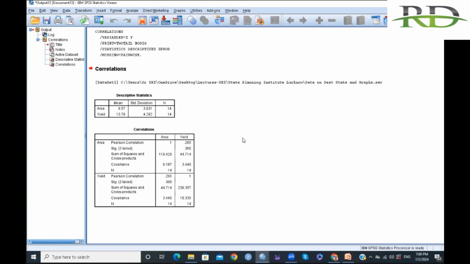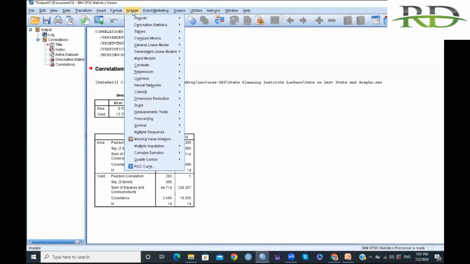Sir, is it possible to do the Mann-Kendall test in SPSS for trend analysis? Which test? Mann-Kendall test for trend analysis. I have not actually done that. For trend analysis, you can go for time series data, so it must be there. But for time series, I usually use either Python or R code. I have not done that. Let us see whether it is given or not.